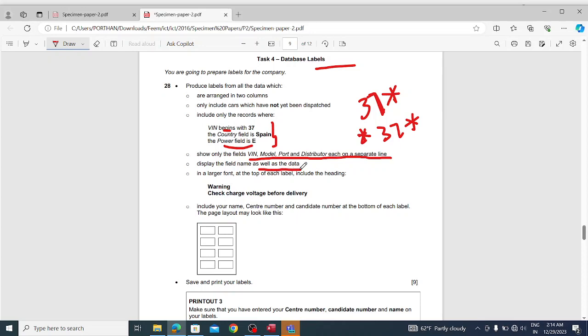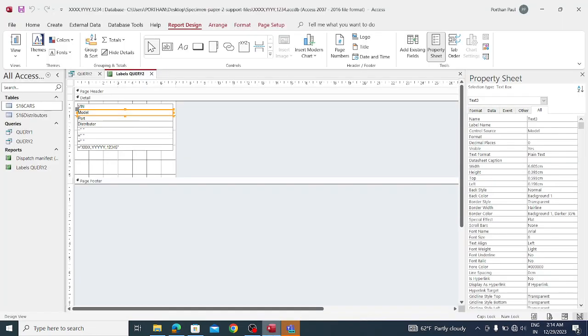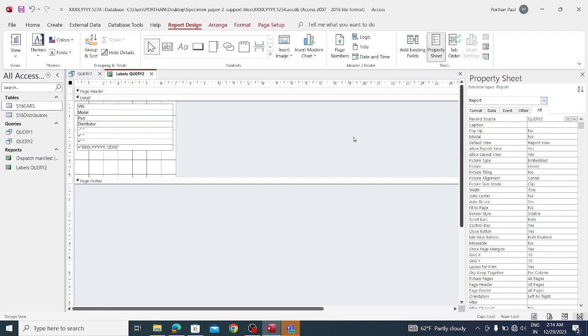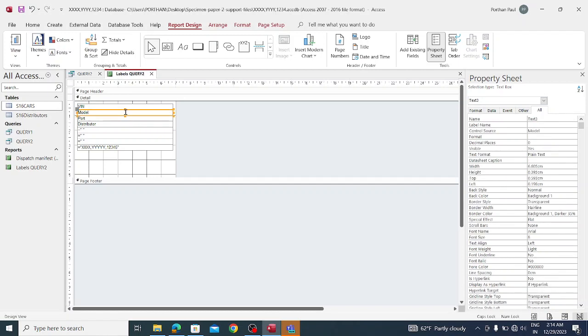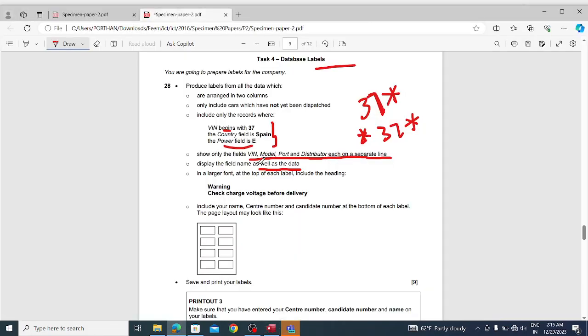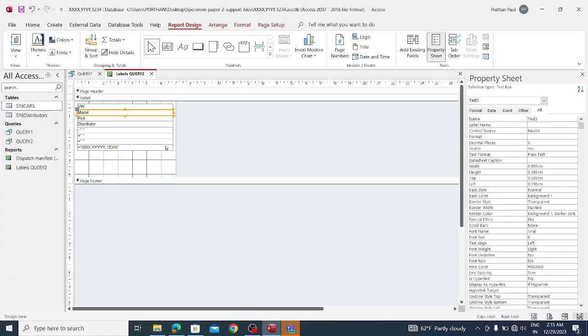Yes, we gave this, display the field names. So we want to give the field name win. No, they did not ask, just leave this. Display the field name as well as data means we display the field names.